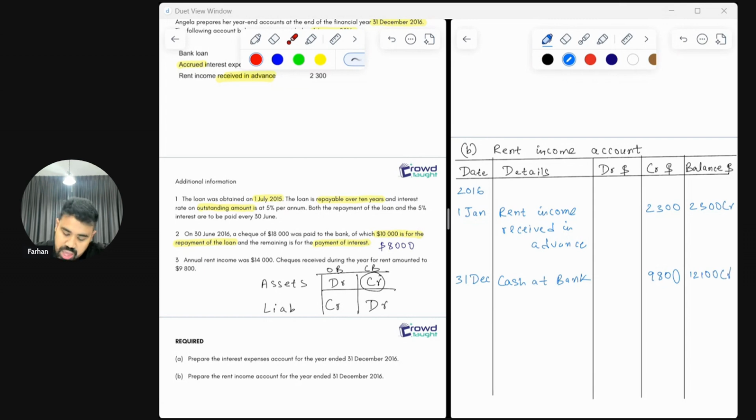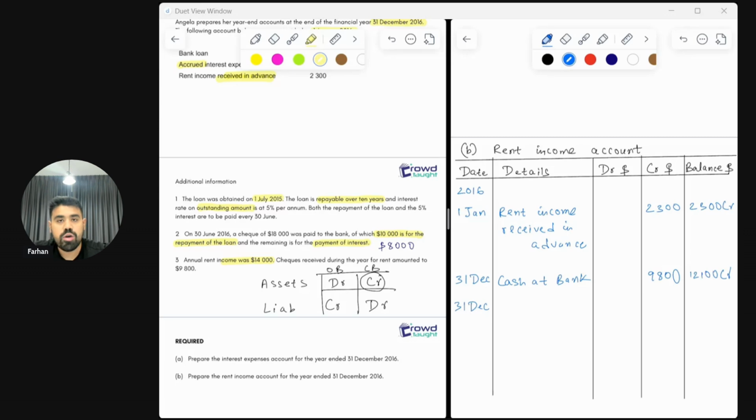Okay. Then at 31 December, we also have to include the amount for the actual rent income for the 12 months, which we are going to transfer to the profit and loss account, or the income statement, or the statement of financial performance. Based on the question, the annual rental income was $14,000, okay? So if the annual rental income was $14,000, and we know that all expense and income accounts must be reset to zero balances at the end of the financial year under the accrual basis or the matching concept for an accurate profit calculation. So income accounts by default are credit accounts.